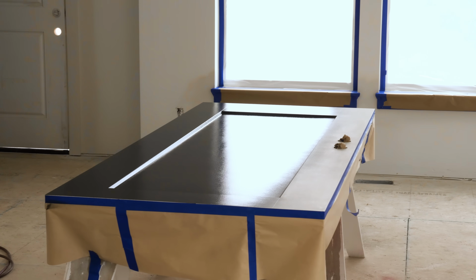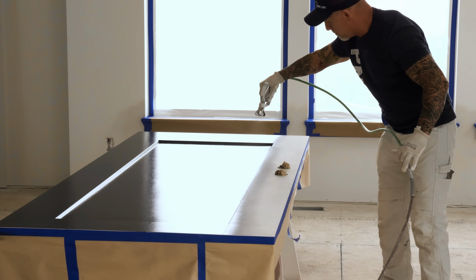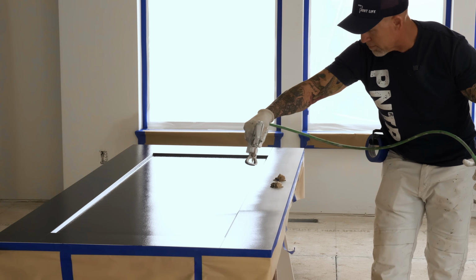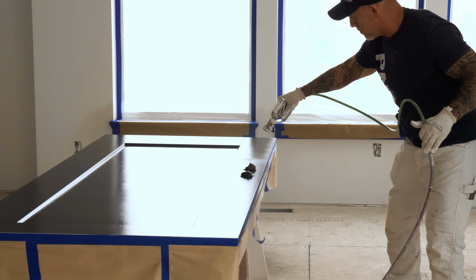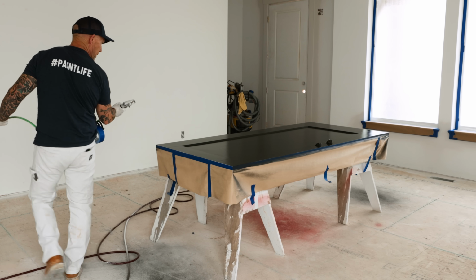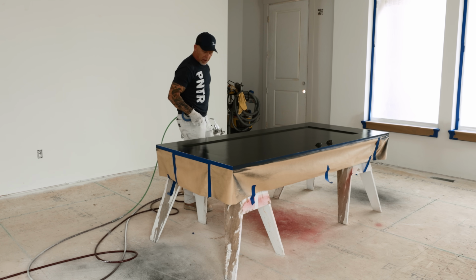Looks like it's spraying out pretty good. When I look at it, it looks like it has a super nice finish across the whole door.